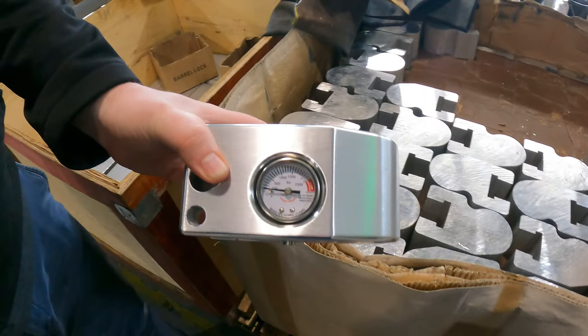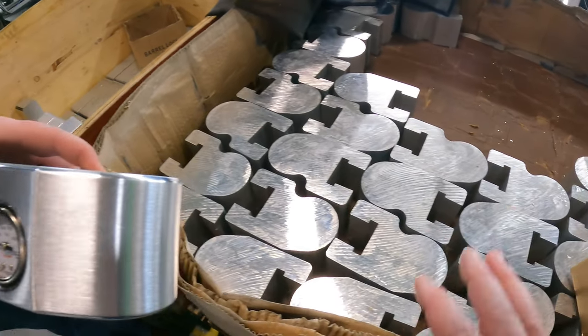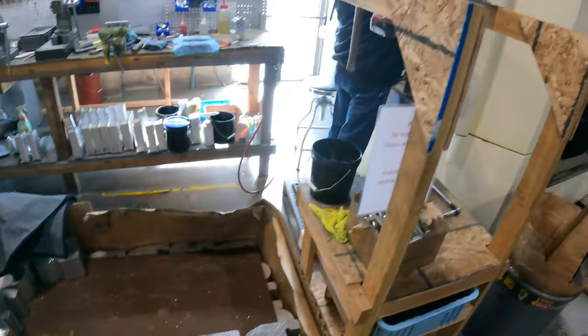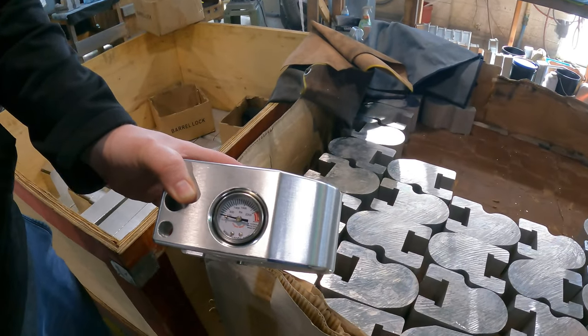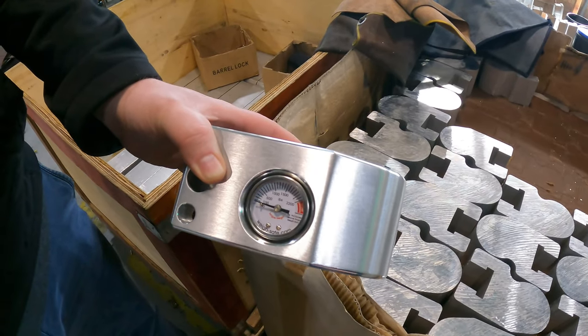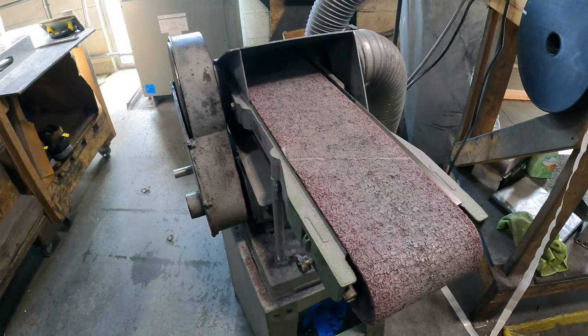He doesn't have any coolant running right now, but you can see he just mills it down into that beautiful ball that you saw. Here's the finished product on the machine you're about to see — he places one of these pieces of extruded aluminum in this machine. A lot of the same milling goes on — similar machines, just different parts. After that gets milled out, they put the scale in and start to build the hitch. This is also where they polish the finished product.